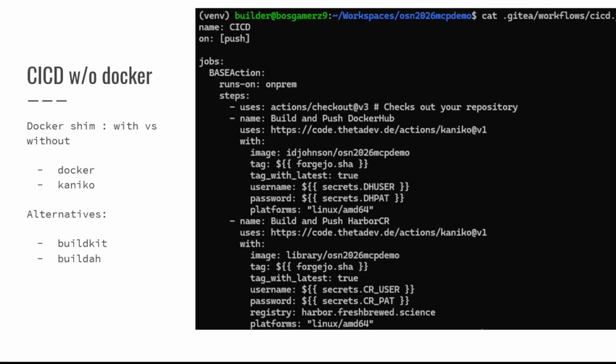Now, if you're in a system like I am with Codeberg, where my runner doesn't have access to the Docker socket, it's a low privilege container, you can use something like Kaniko to build a container and push it. Now, I know Kaniko is end of life, but it's still working. I still use it. It was kind of the basis for CodeBuild. And I will push it out there. Now, there are a couple alternatives like BuildKit and Buildah, which I think maybe is somebody having fun with a Boston accent, but Buildah and BuildKit are other options for pushing out. I tend to use Kaniko just because it works really, really well.